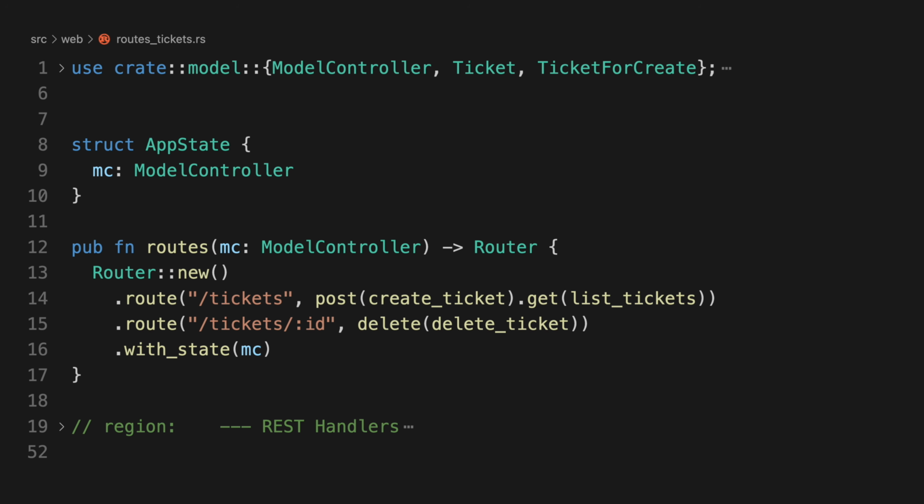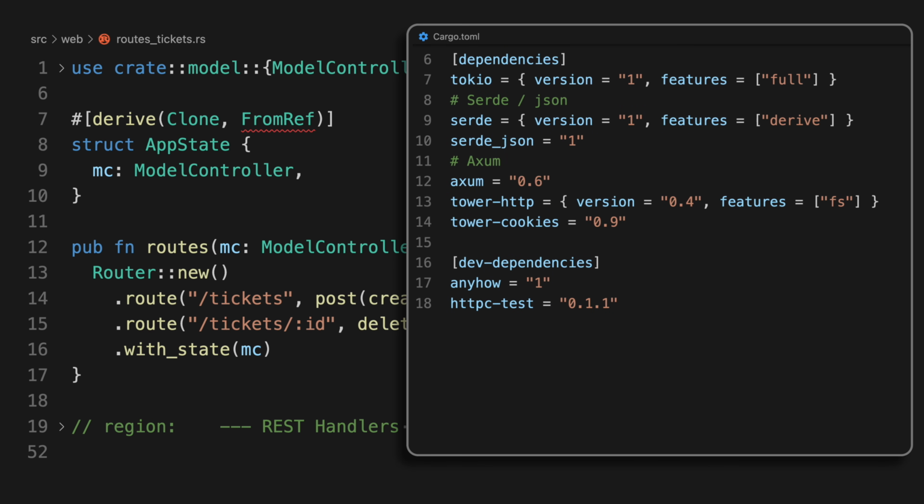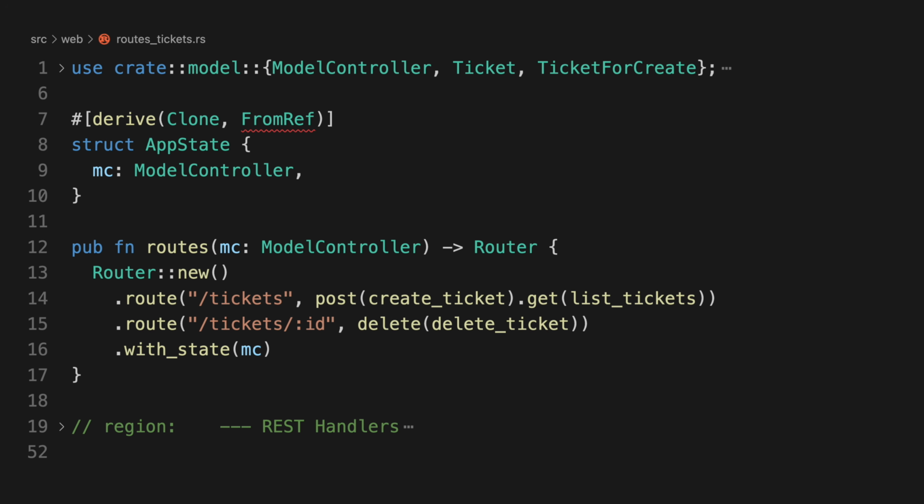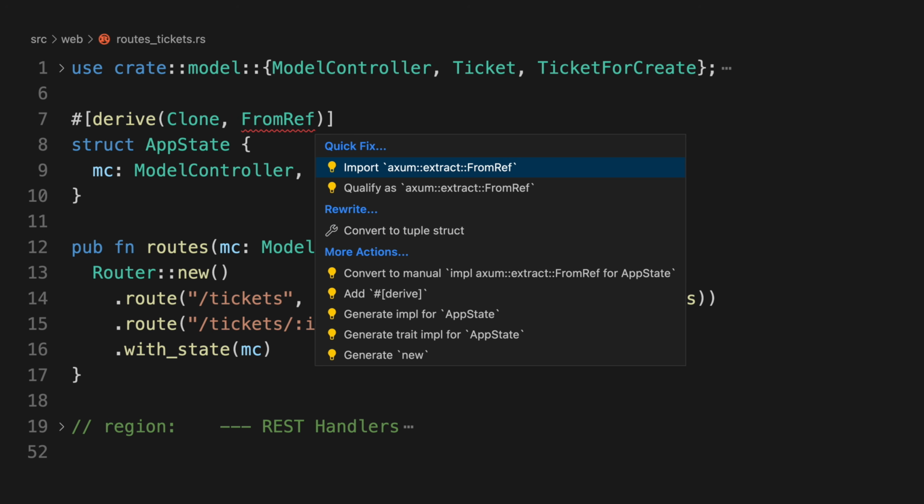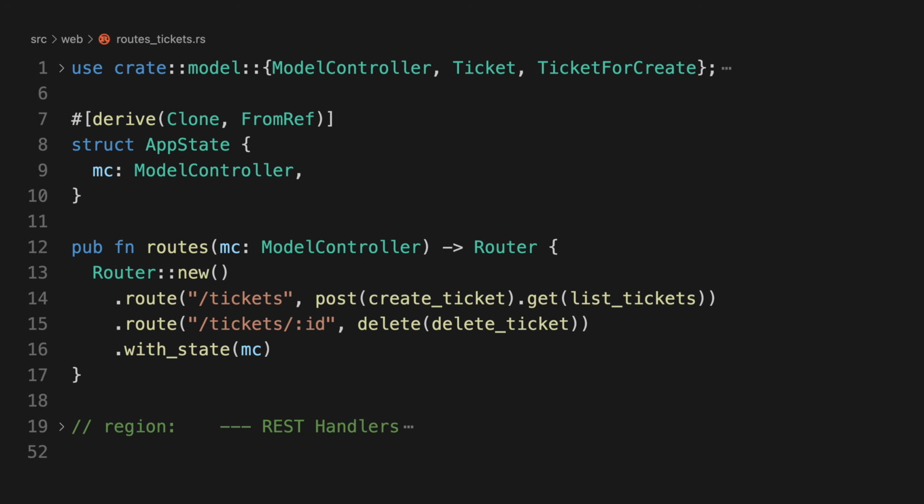Now you are going to derive it from Clone and then FromRef. FromRef is a trait, but it is also a macro. So you can implement it by yourself, or if you use a macro like that, then we need to bring in our Cargo.toml and add the version and the macros feature. So that is a trick. Once you have that, you are going to have the FromRef macro, which will make every sub-property a substate that you can inject.